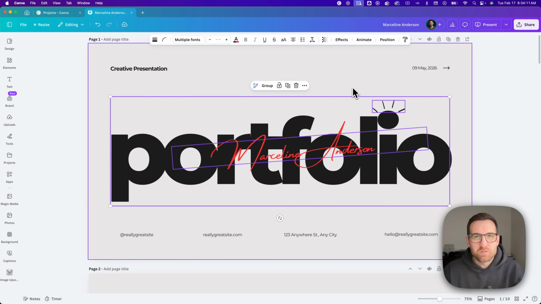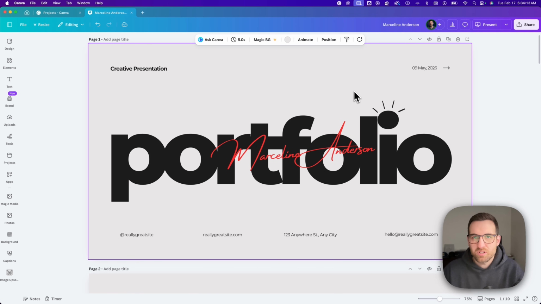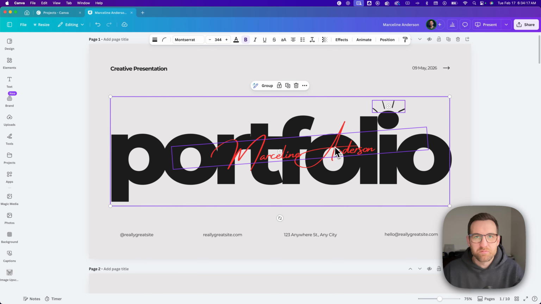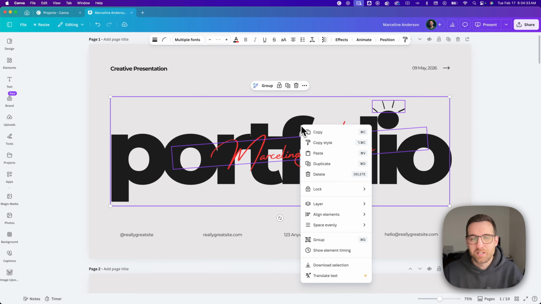The way that I probably use the most is holding the shift key while I click on each object. Now, if they're very overlapping, that can be hard to do. I'll show you in the layers panel how you can select objects too. But I held shift, I clicked on each, and I've got them all selected. There should be a little dialog box that pops up, and one of the first options is to group. If you don't see that, then you can right click and then go down and find group right here.